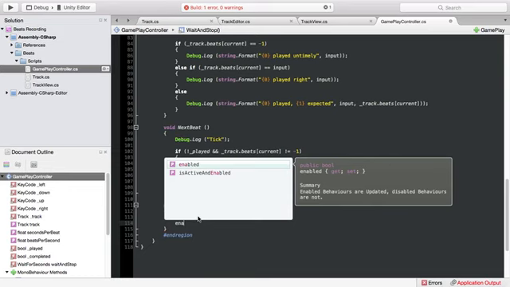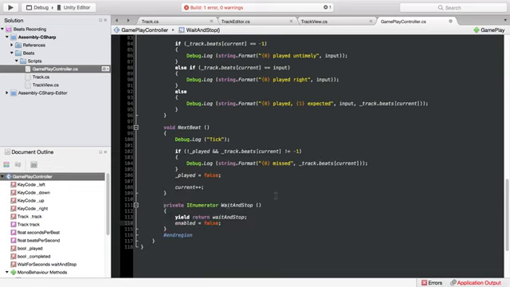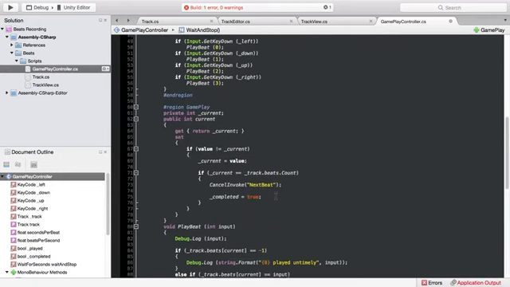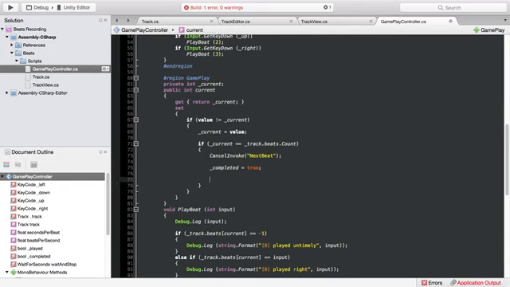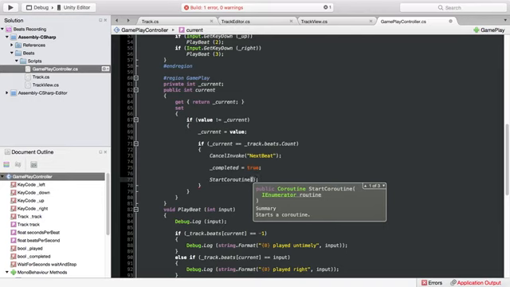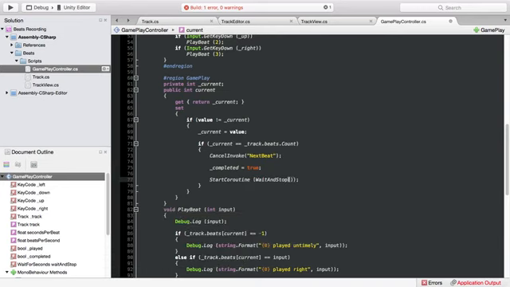And then I'll say enabled equals false, so that it turns itself off whenever it's finished playing the track. And now after it's completed here, I'm going to say StartCoroutine, and then I'll pass the waitAndStop method here.